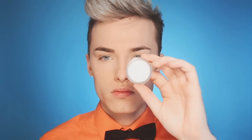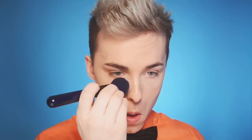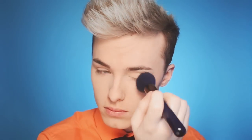And I'm going with a NYX powder. This is in soft, and I'm just going to powder that all over my face so that I'm nice and matte, because you don't want any shine if you're a cartoon.